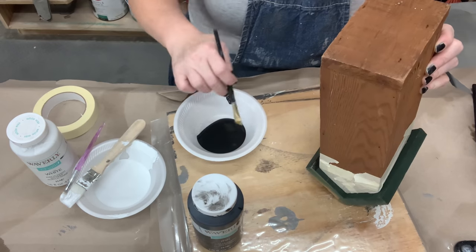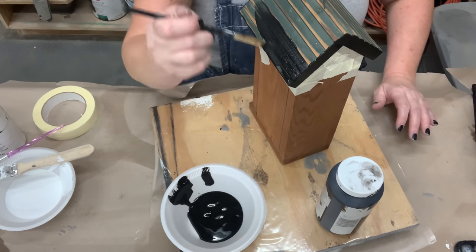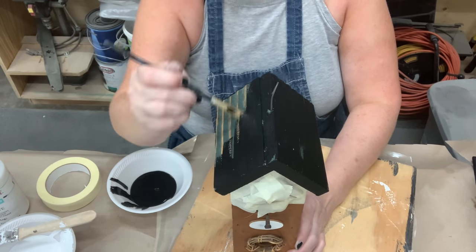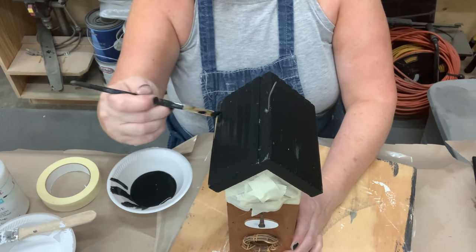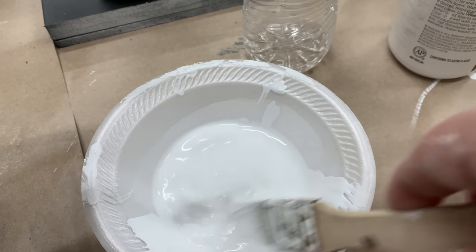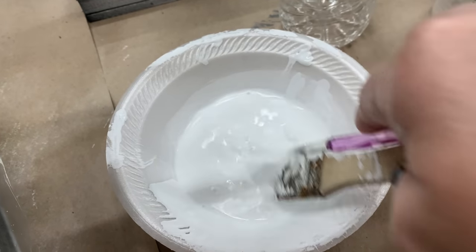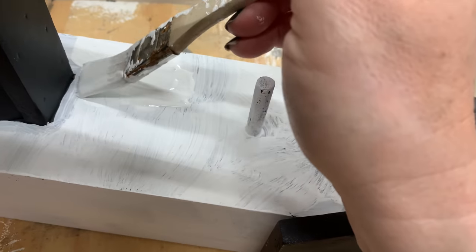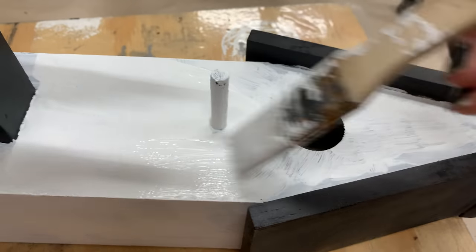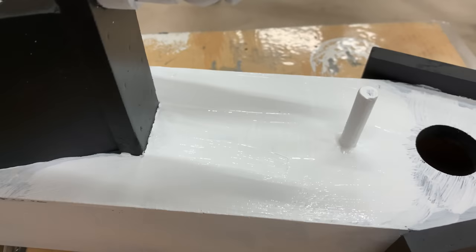For this one I'm going in with the Waverly Ink paint to repaint that roof and update that hunter green. For my second coat of white I like to water the paint down a little bit in a bowl — just enough to make it go on smoothly but not so watered down it drips. Here's what my first coat looks like up close, so I'm going in carefully. One thing I do like about the Rust-Oleum paint and the Waverly Ink is that the colors of black match.